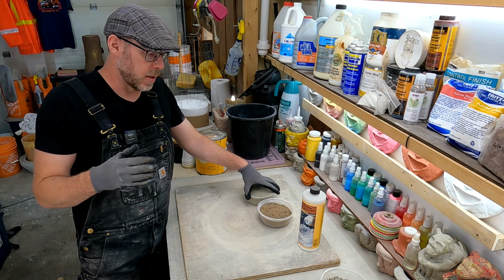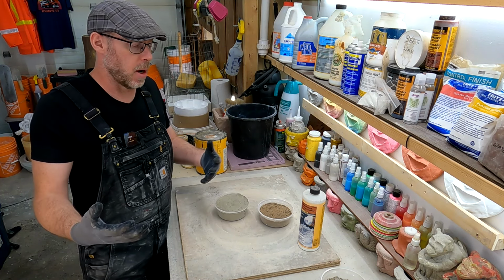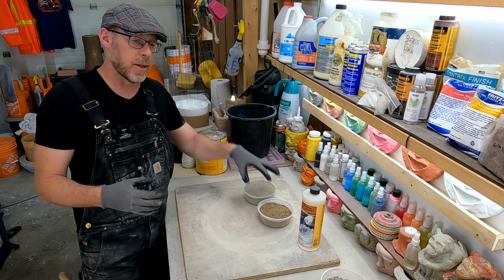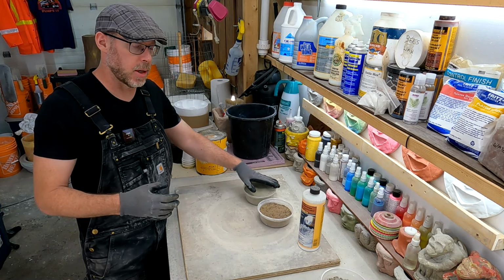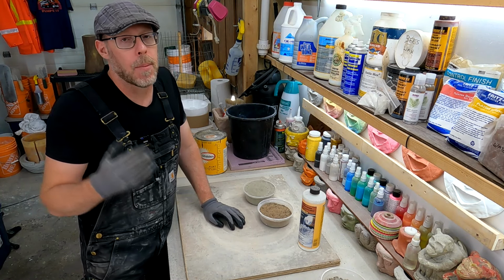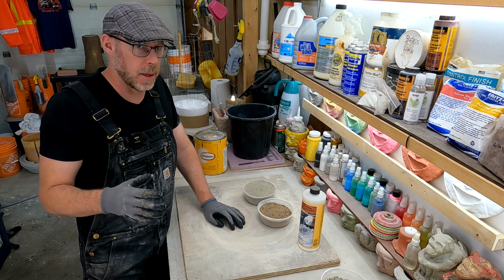When we zero edge this concrete, this could be like a new pour, but most zero edge applications are a parge or a bond of some kind, so that's why I'm referring to it. So we mix up a bucket, it's 50% water, 50% acrylic fortifier. We use that to batch our mixes of one part Portland cement, type normal, type general use, one part sharp sand, and that's going to give us a product that has a much, much higher likelihood of bonding and going to a feather edge without immediately failing.